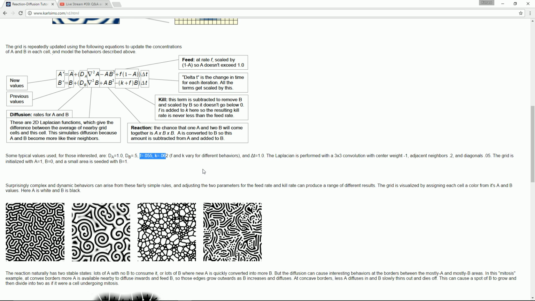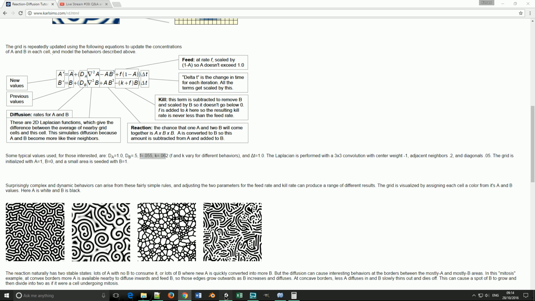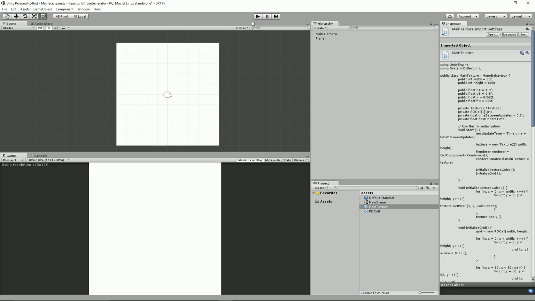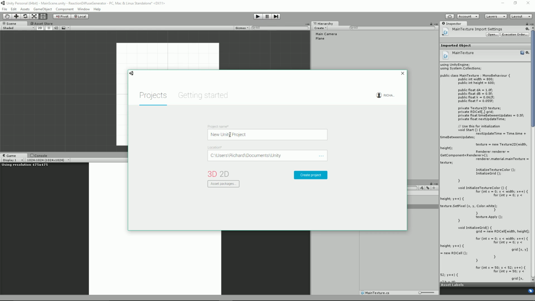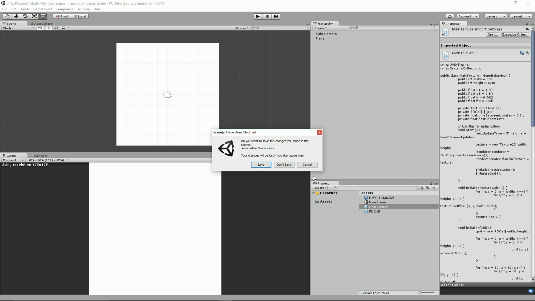And I'm going to do something I don't usually do, which is type this out as I go. So I already apologise for all sorts of mistakes. I've got my printout from the previous one. So let's crack on with a brand new project. I'll stop this now, and we'll start off with a new project. File, new project. It's a 2D project, so we'll click on 2D. And we'll call this reaction diffuse tutorial. I've already done this once, but that should be okay. Make sure 2D is clicked and click create project.